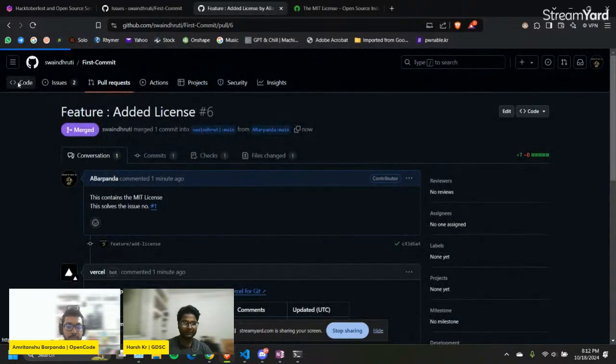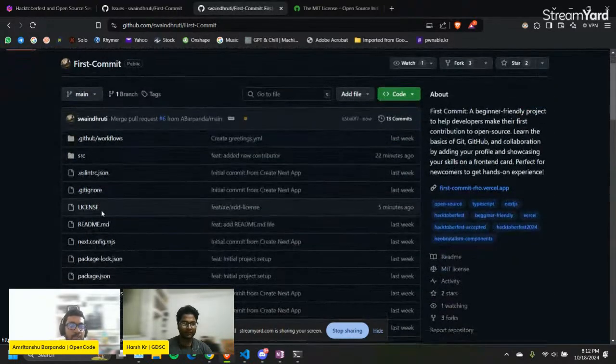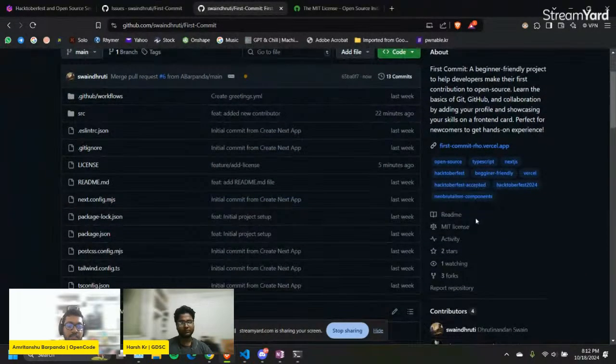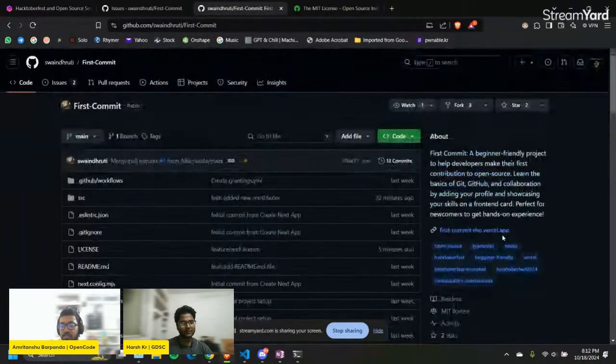Now, since that pull request is merged, you can see this license within the repository, and this repository also has an MIT license. And that is how you contribute in open source.